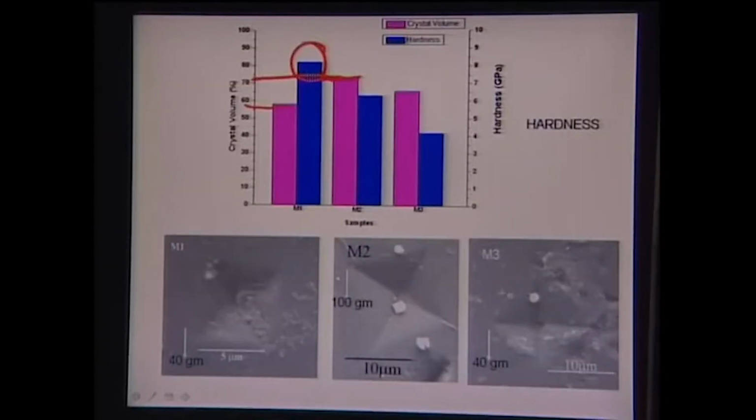Just to give you an example, when steel is in the fully hardened, martensitic condition, the hardness is around 7 gigapascal. So these glass ceramics have a hardness better than fully hardened martensitic steel. It is really hard, which is not commonly observed in many glass ceramic materials. This is the AFM image of the Vickers indents on this glass ceramic, and at 40 gram or 100 gram indent load, you see that the indent has a good shape and a very stable indentation response.